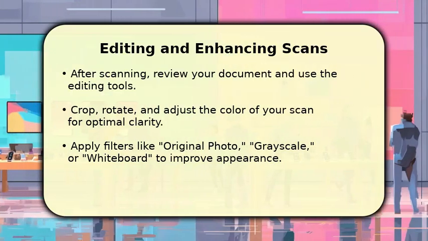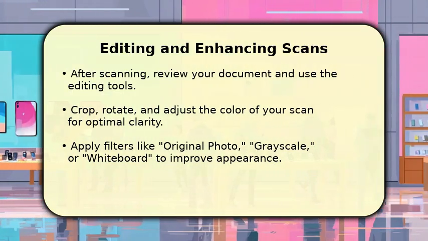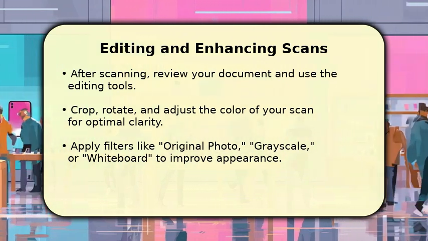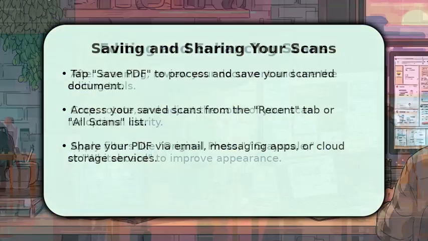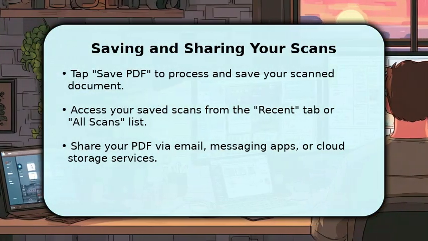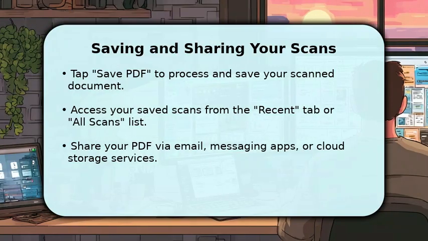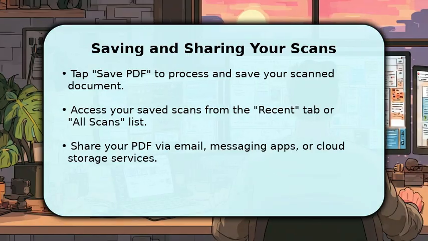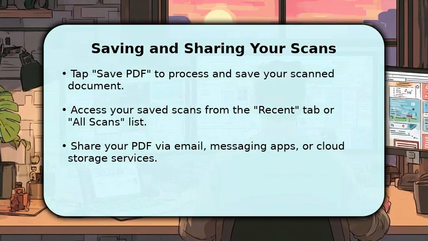If there are any imperfections or smudges, the Cleanup tool allows you to effortlessly remove them, making your document look professional and polished. Once you're satisfied with your edited scan, tap Save PDF to process and securely save your document. All your saved scans are conveniently accessible from the Recent tab or the All Scans list within the app.